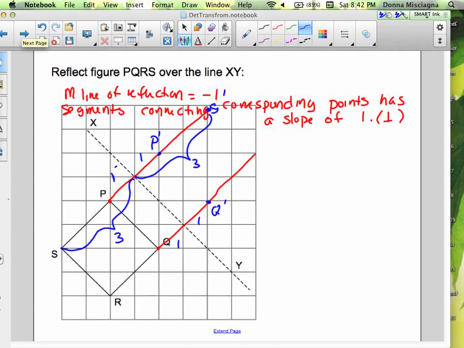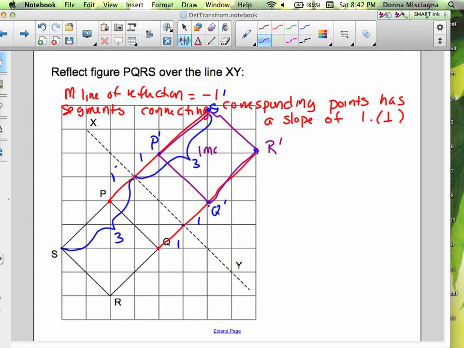So here we have to also have a distance of 3. And likewise, we have the same thing for R as well. 1, 2, 3. 1, 2, 3. So maybe we won't write the same thing in for R. Otherwise, it's going to get kind of crowded. We'll switch colors here and connect the points on the image. I should also write the last point down. That was R prime. All right, so we connect P prime to Q prime, Q prime to R prime to S prime, and S prime back to P prime, and there is our image.